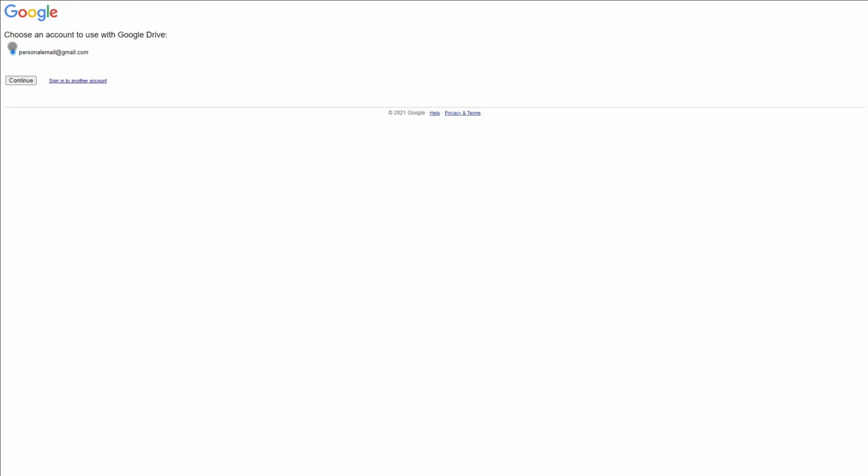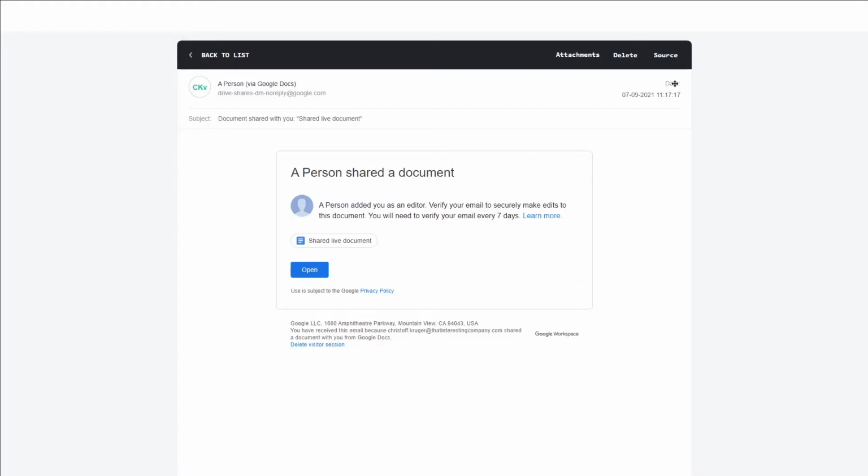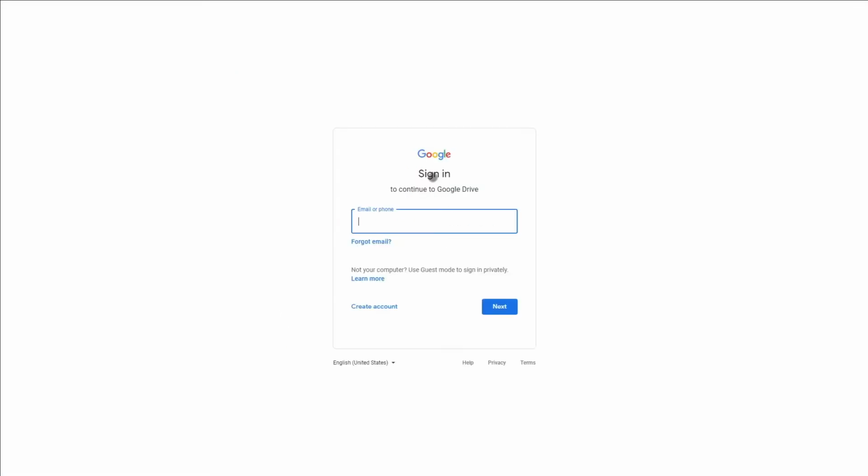If however you are logged into your business account, once clicking on an open email, you will be greeted with the file to edit or view in any case. On another note, if you have no Google account linked to your business email address, the email you received previously will only show you being granted temporary visitor access to view or edit the file. Preferably, you should first create a Google account with the business email address.